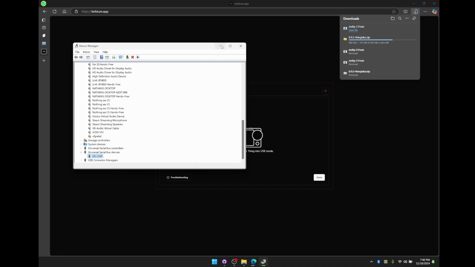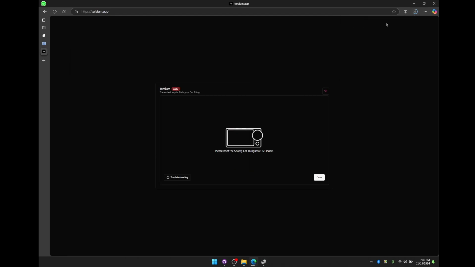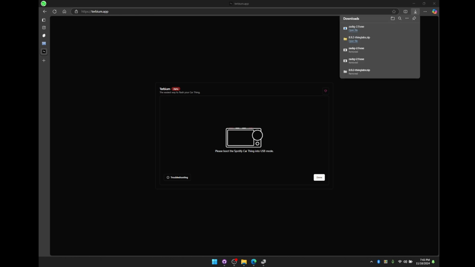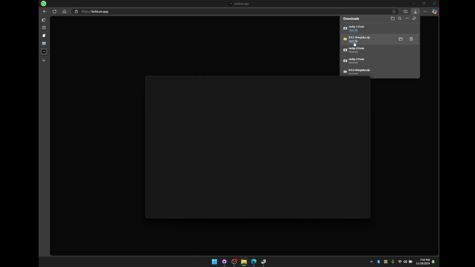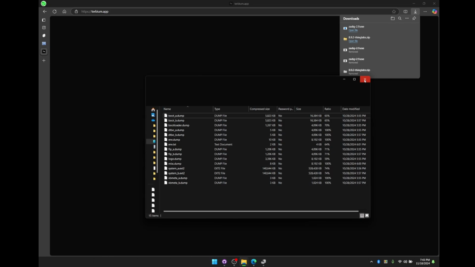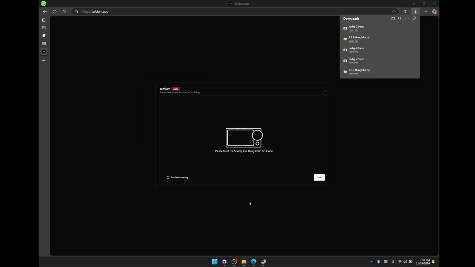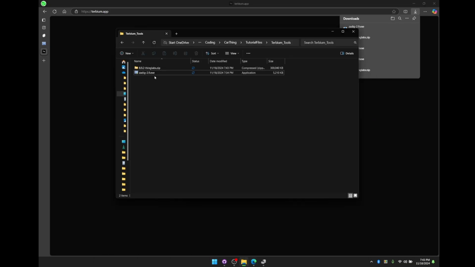So we can minimize it out right here, and now it's just a waiting game as we wait for Thingify Tools to finish installing. Alright, Thingify Tools is now finished installing, and we can just click Open File in order to get that up in our file system. Here, we'll just do that. And we should see this .zip file.